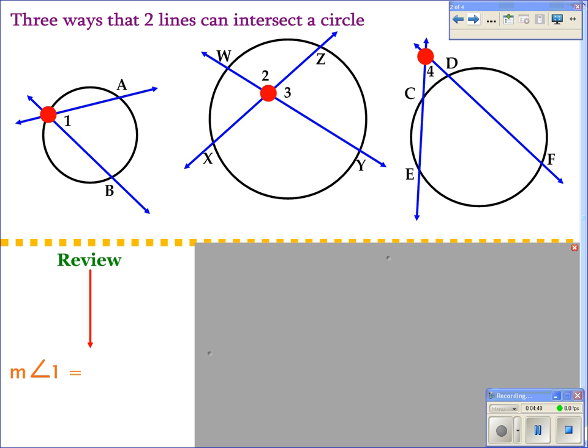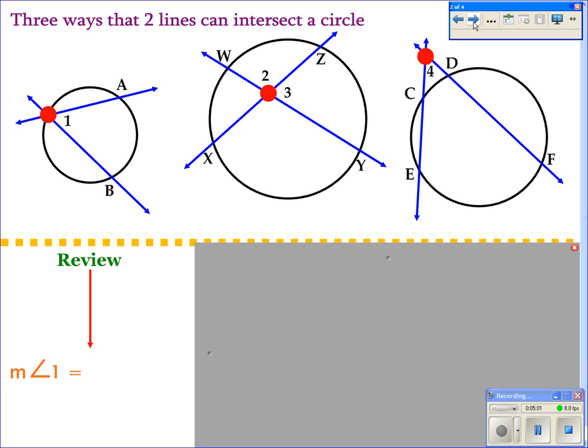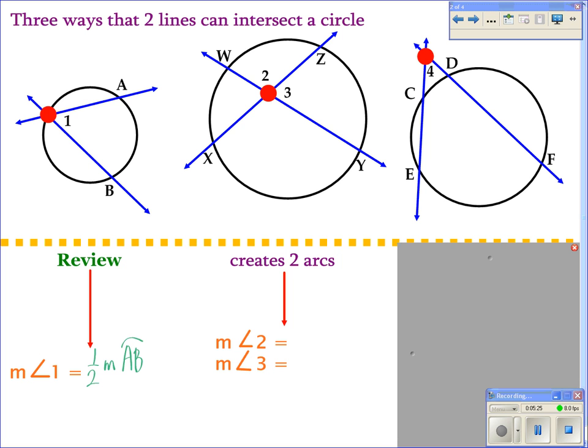So the first one is actually just simply an inscribed angle. I'm going to jump right back to this. That first picture is just like this one right here, where we have an angle that's all the way to the back of the circle. So the measure of angle 1 is going to be what? 1/2 of whatever AB is. So 1/2 the measure of AB. So it's just half of the arc. So if it's 100, it's 50. If it's 50, it's 25. You just cut that arc in half.